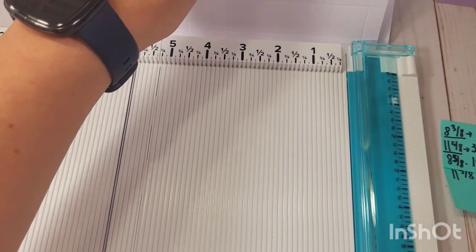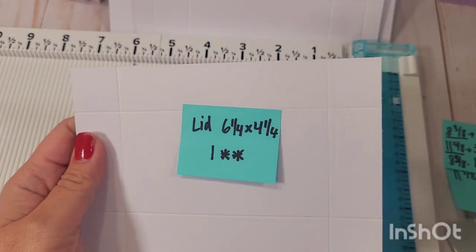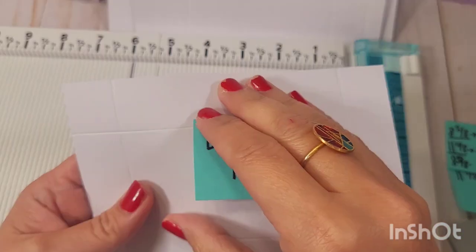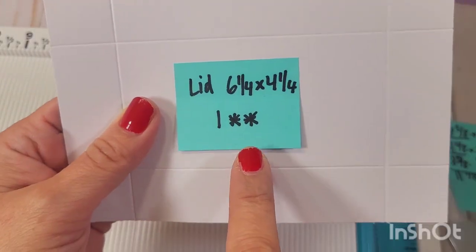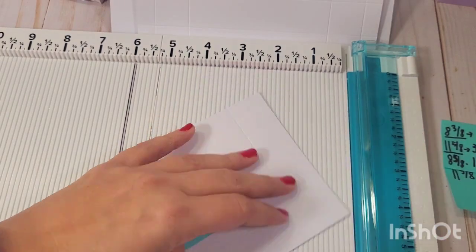And then we're going to get our lid. And this lid, the paper is 6 1/4 by 4 1/4. And we're going to score at 1 inch on all 4 sides. Okay, do that. 1 inch.